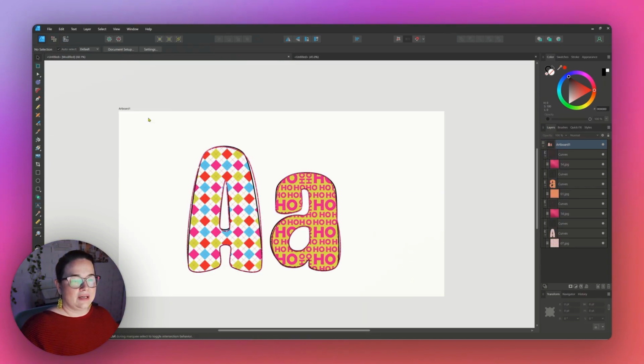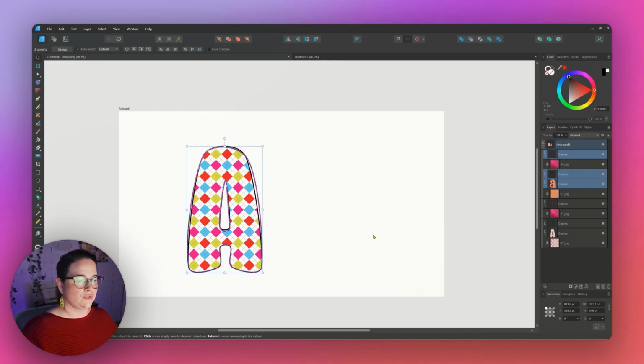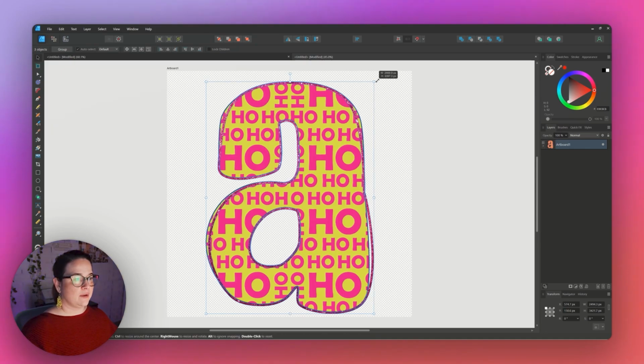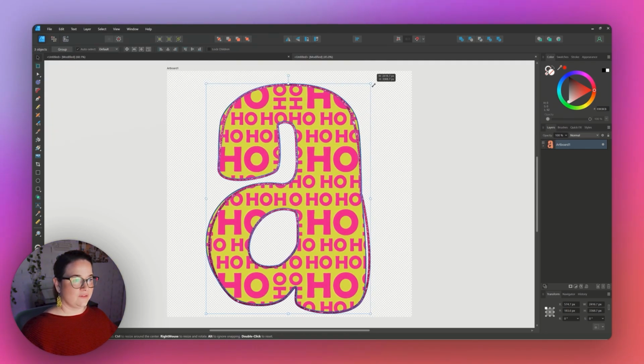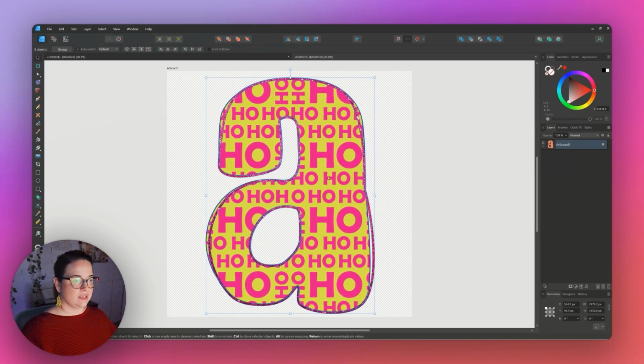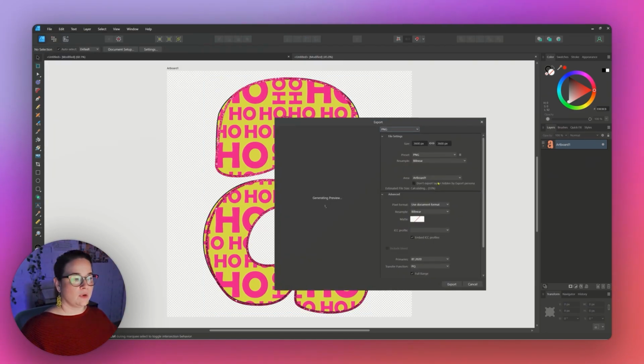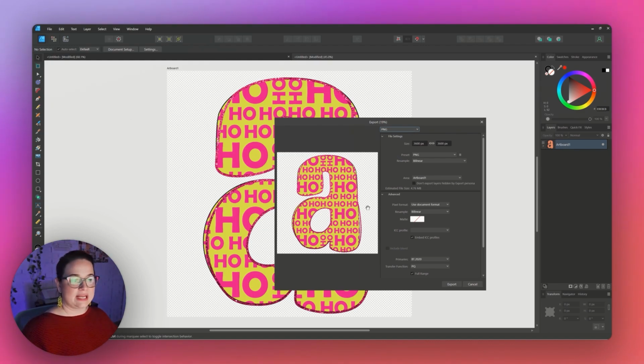So we'll go back here. I'm going to grab the letter A and all the different pieces it has with it, and I'm going to just Control X. And then I would come right over here, I would hit Control V, and I would make sure that the size is right for what I'm wanting. So make sure it fits good. All right, and then I would just go to File, Export, and then we are going to export it, of course, as a PNG file. And then this would be my lowercase a. This is how you would go about saving each and every letter or character and then uploading those onto your shops to sell an entire Alpha Doodle set.